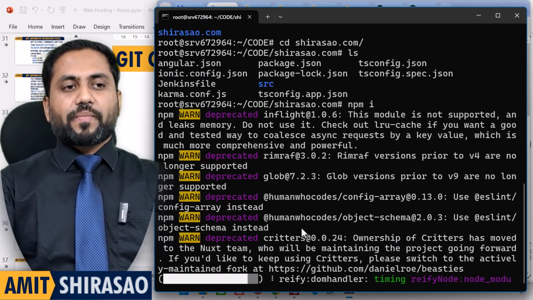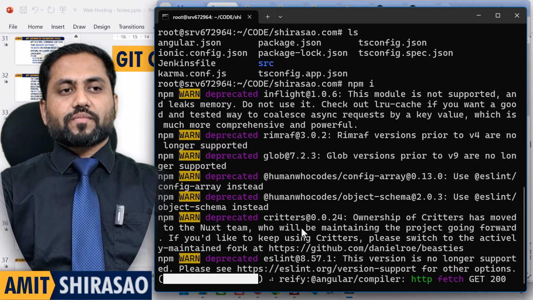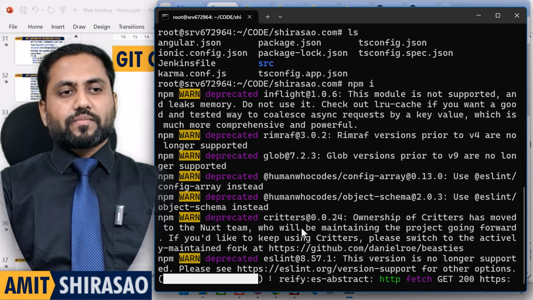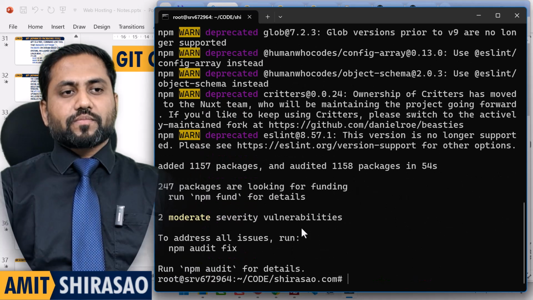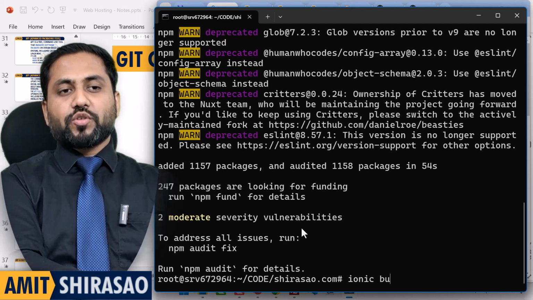Okay, let this happen. Okay, once this is done, I'll do Ionic build, or let me show you the folders.